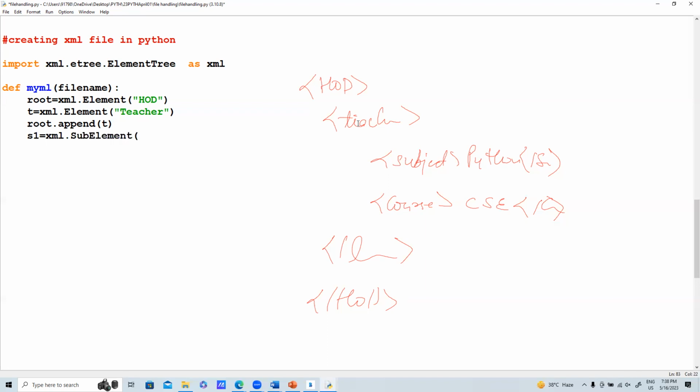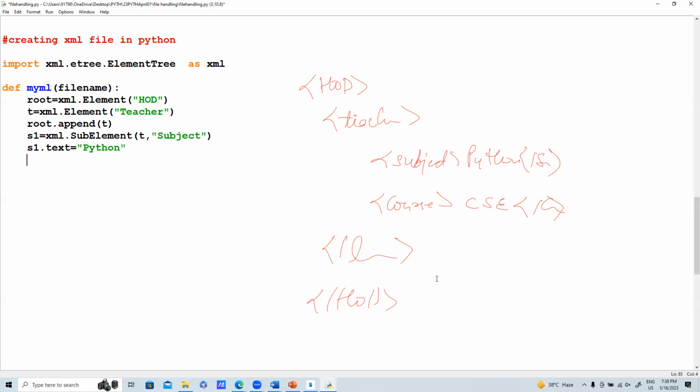Now the subtag I want to get is the subject, but we need to mention for which tag you want to create a sub tag. So I want to create this subject sub tag for this teacher tag. But we have a value also here. The value is Python. So I'm using here s1 dot text equals to Python.